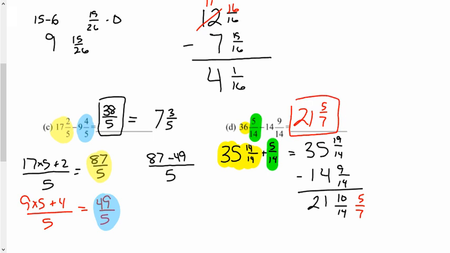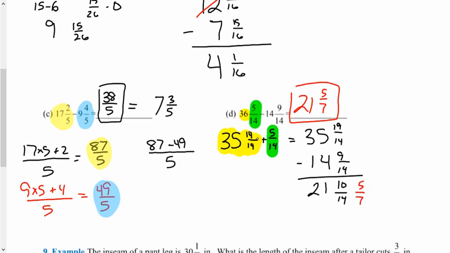Okay. Now I know some of you are like, oh, you said we were going to do these with improper fractions. Okay. All right, you twisted my arm. We're going to do it with an improper fraction as well. So I'm going to come up here. We'll do this right up here. So this is 36 times 14 plus 5 fourteenths. And I did this over the side. I didn't do this in my head, just so you know.